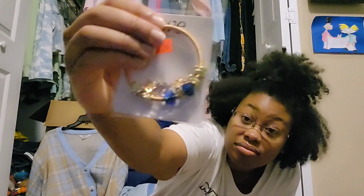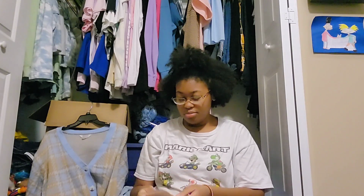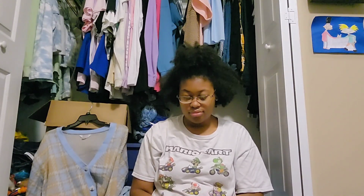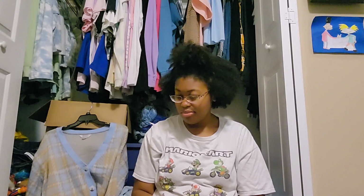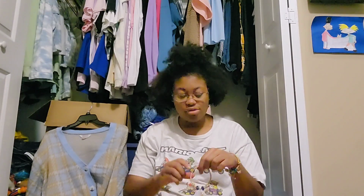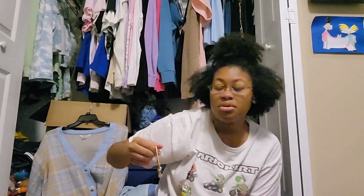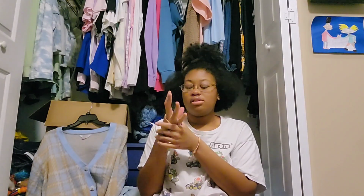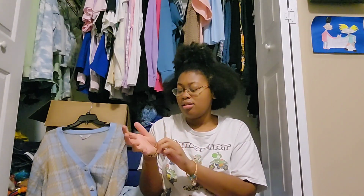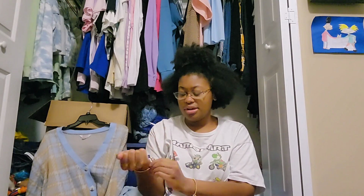And then I saw a dark blue one. So it's royal blue. And it's the same design, but a different blue. And I love all shades of blue. Well, just, I love blue, so I got another one. And that one is royal blue. I'm going to show you it also by itself. And it's a spring chain, like a spring.